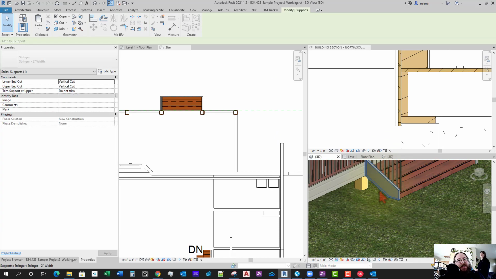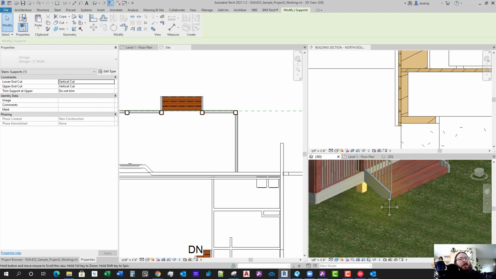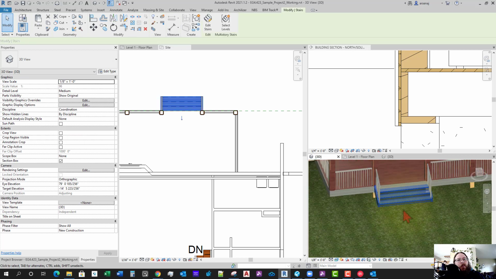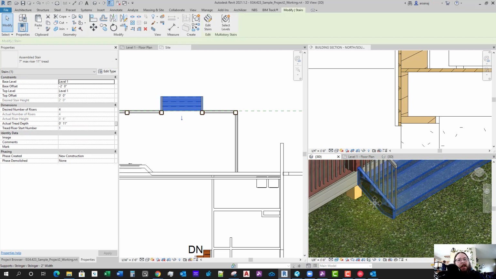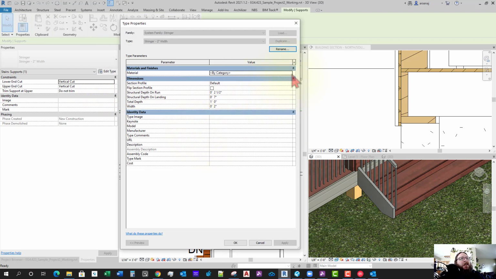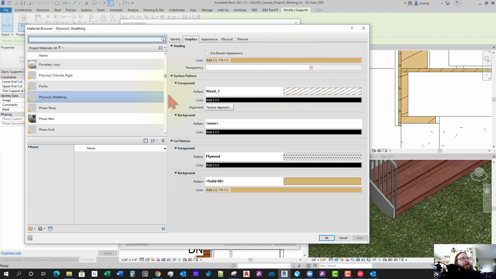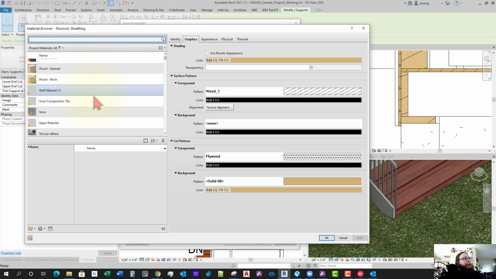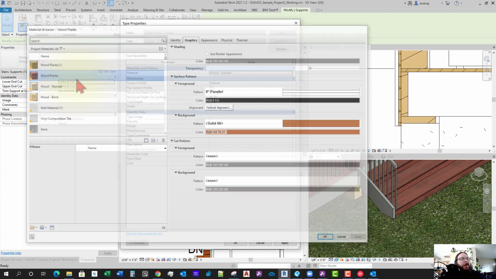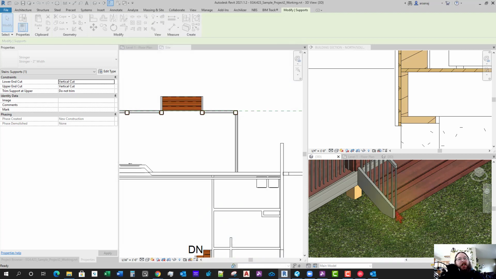Try to just grab. I'm gonna tab in here and see if I can just. So I did. I was able to just select the. So it comes as one element, but I was able to hover over, hit tab, select the stringer, edit type, and I'm gonna change the stringer to that wood plank. And all of these don't matter, whatever colors you want. You could just leave it plain if you'd like. And now it's just updating that wood stringer.